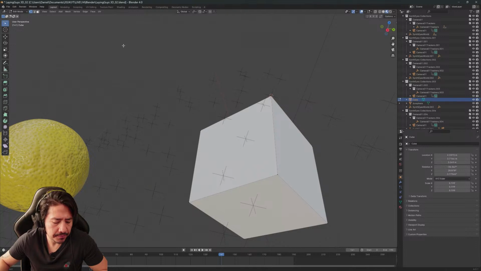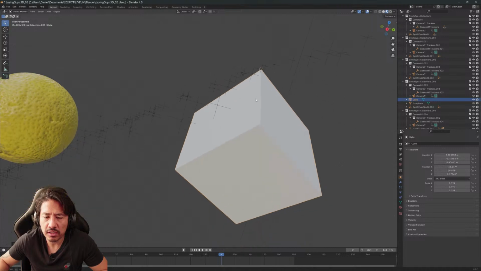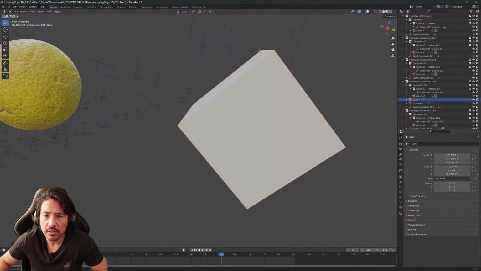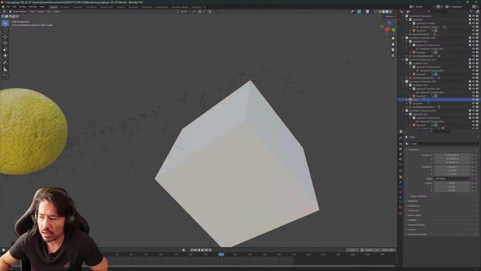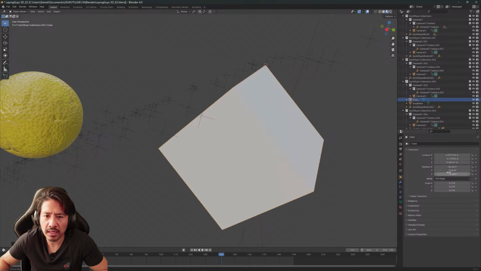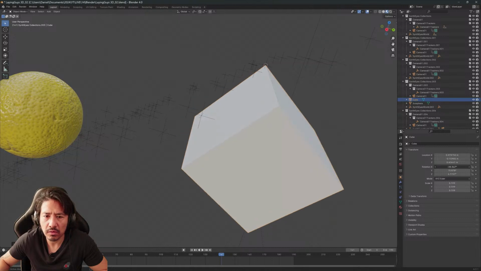And now get out of edit mode, set my origin to the 3D cursor, and now I can rotate from this position. So at every step I can actually kind of try. No, this is not cool.